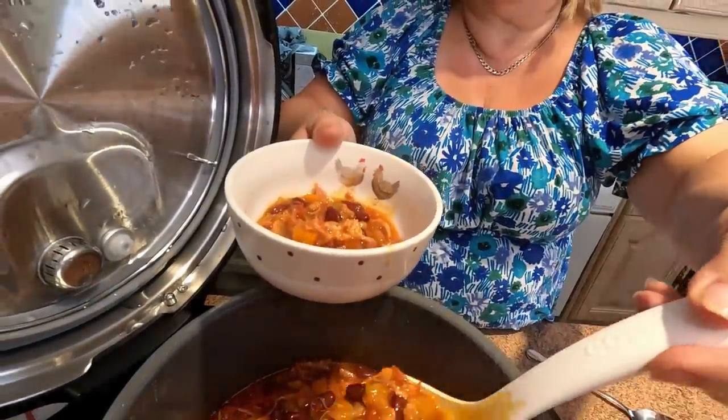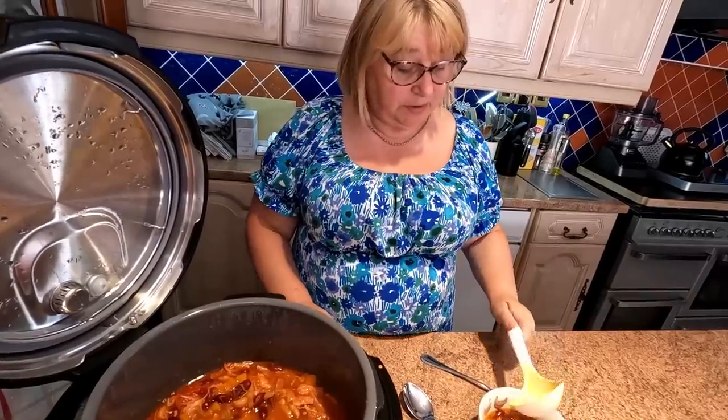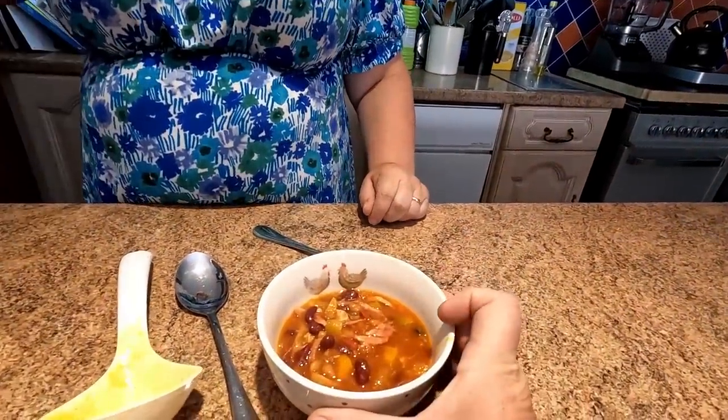And then we'll give it a little test. Look at that. Now, again, as I say, if you wanted to thicken that, you could put a bit of corn flour in there. Put it on for another couple of minutes and stir it around, but we're happy with that. Let's take a closer look, friends.